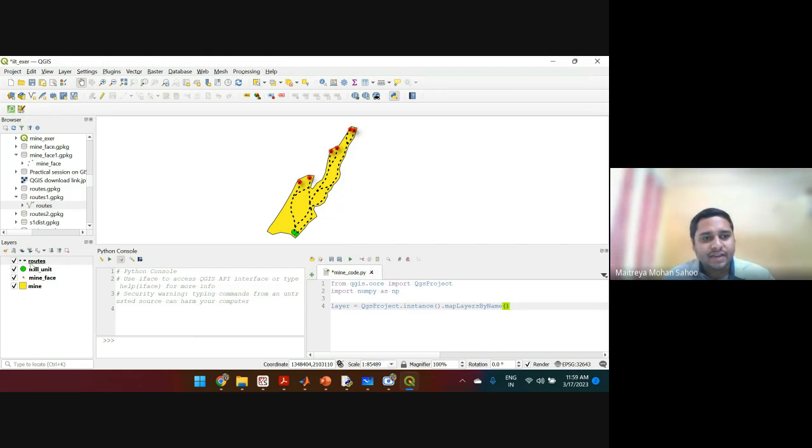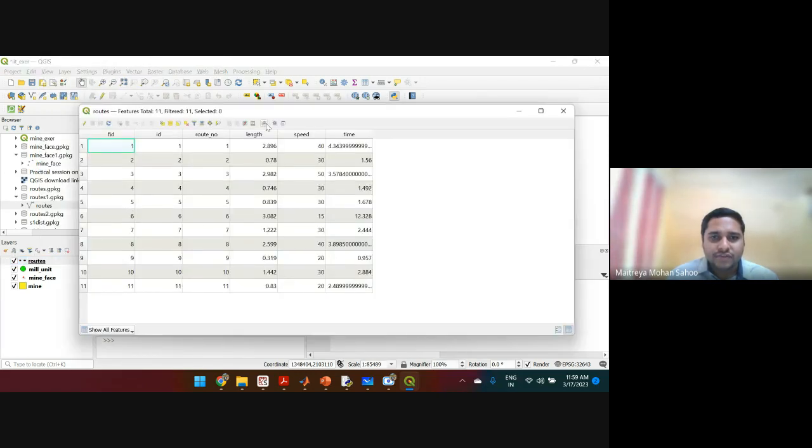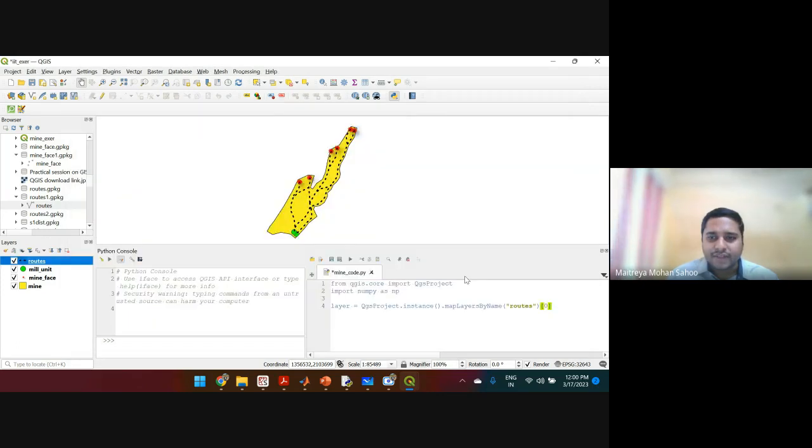Since the routes layer file has already been opened in the QGIS layer console, just typing it as routes would be sufficient. And we have to only open the first index of the route layer. That would enable us to open the route locations for each of these features in the route layer file.